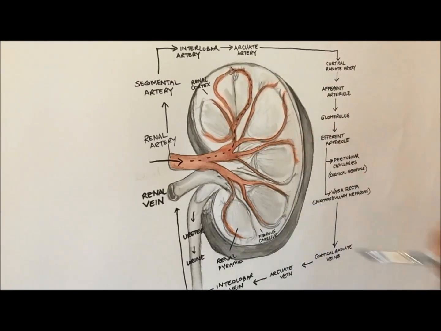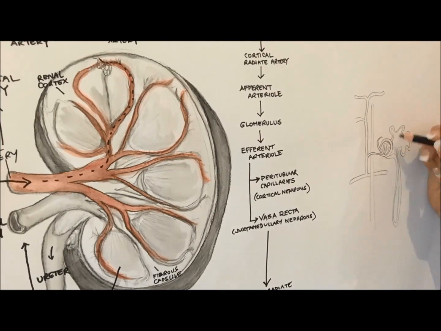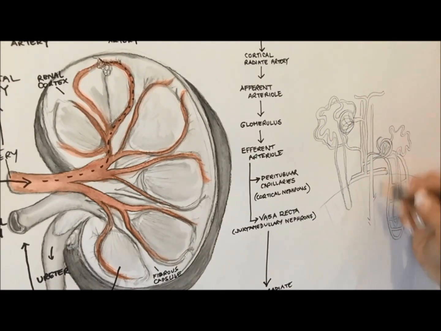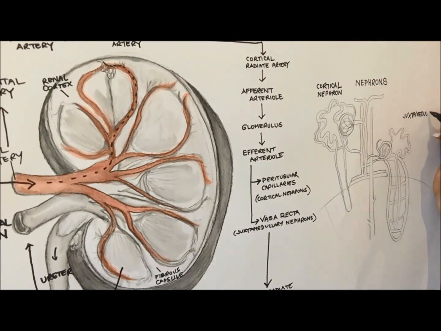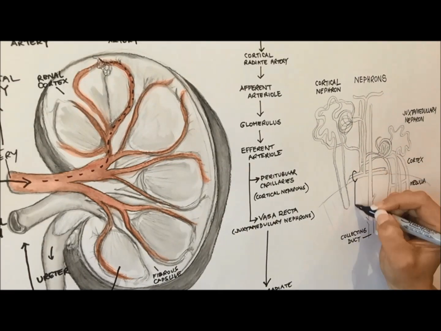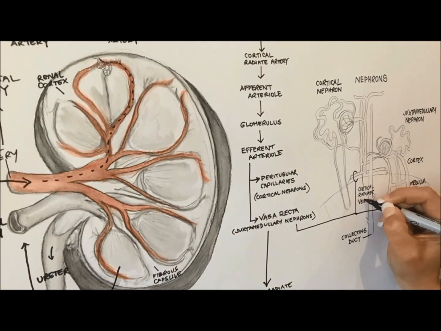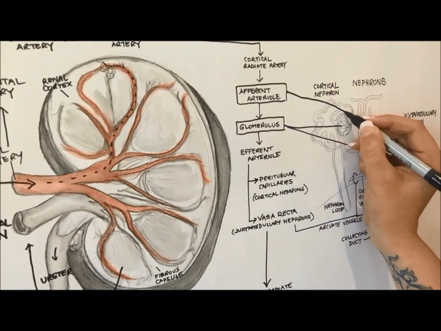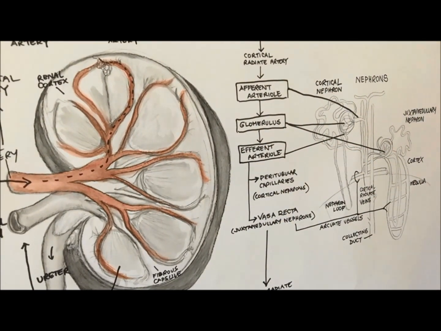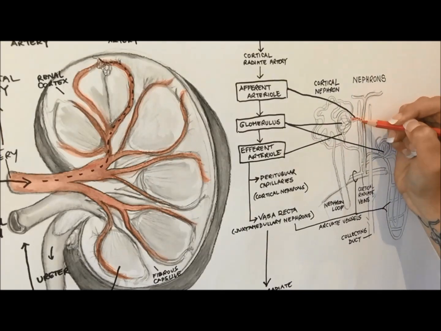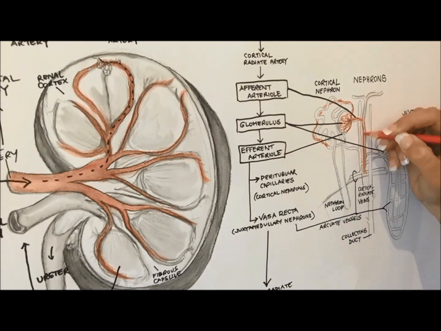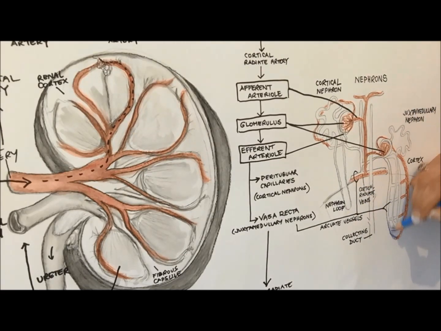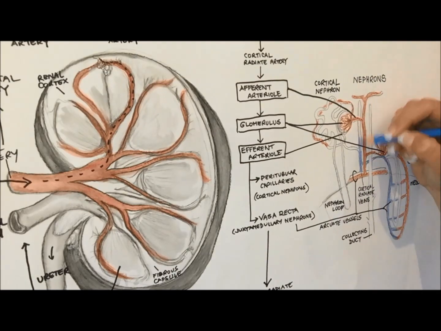We'll briefly look at the functional units of the kidneys, the nephron, before continuing on. Each nephron is a microscopic filter for blood, and its function is to clean the blood of unwanted substances. There are around 1.5 million nephrons in each kidney, and the majority, about 85%, are known as cortical nephrons, as they are located in the renal cortex, and the remainder are known as juxtamedullary nephrons, located in the renal medulla. The nephron is composed of the renal corpuscle, containing the glomerulus and the Bowman's capsule that surrounds the glomerular capillaries, and a renal tubule. Blood is filtered in the capsule, and the filtered fluid passes into the renal tubules, which receive and process it.